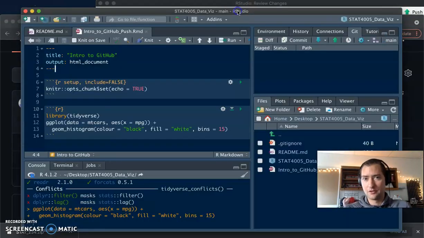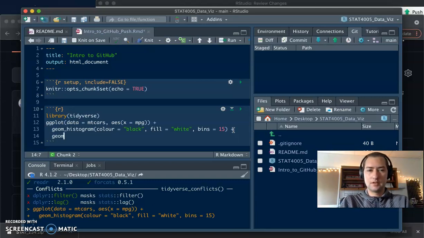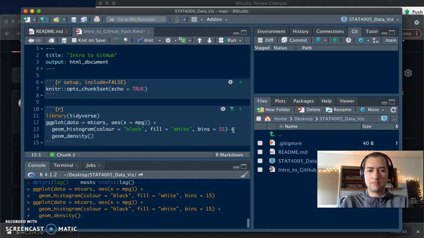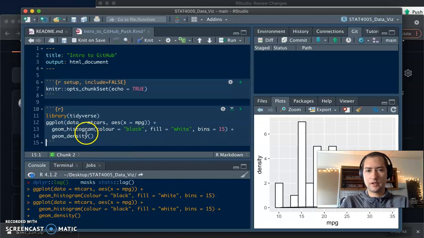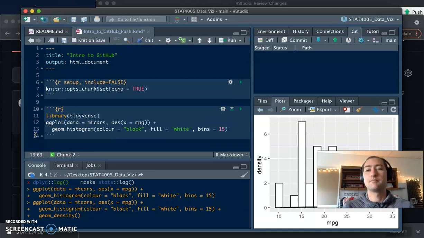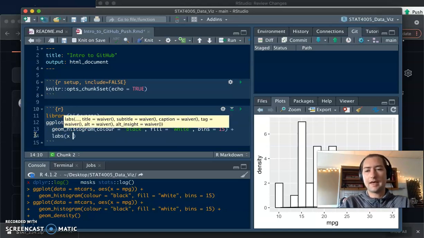Okay. So again, this is the most important part: what you'll be doing as your workflow most of the time is changing stuff on your project. So maybe now you want to, I don't know, add a geom. Oh, that's not the one I wanted. Geom. My mind's blanking. The one that makes the little smooth over the histogram. It's not geom density, but maybe you want to, I'll do something easier. Add an x-axis label.